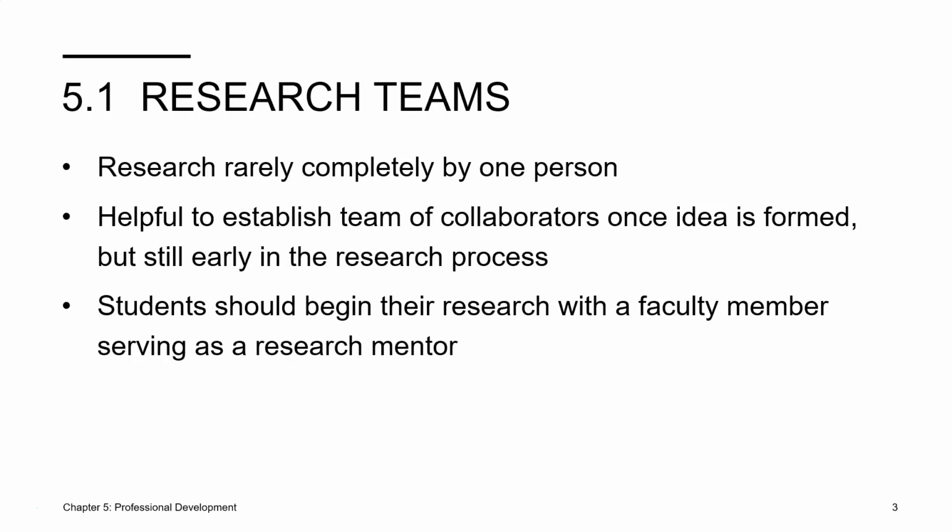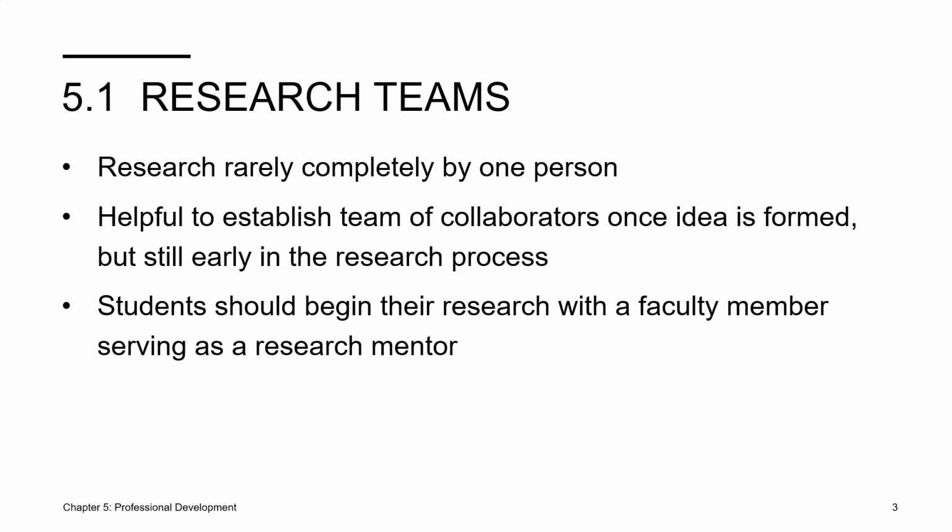Section 5.1, research teams. So research is rarely completed by one person. When you look at the literature, oftentimes, or more times than not actually, there is at least two authors, if not a team of multiple authors. It's helpful to establish a team of collaborators once an idea is formed, but still early on in the research process, so that their contributions can be helpful to improving the study.